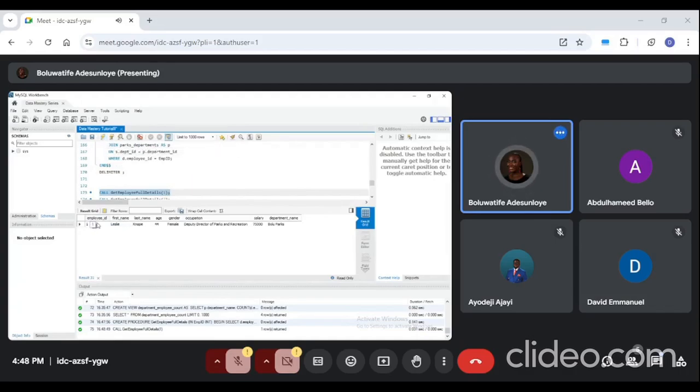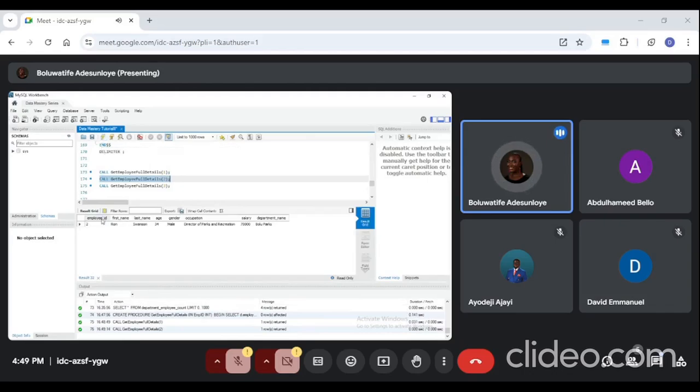We're going to get employee ID, first name, last name, age, gender, occupation, salary, and department name of the first employee. So when you want to check for the second employee, instead of doing this same thing and putting where employee ID is equal to 2, you just call for it and put 2 in it.